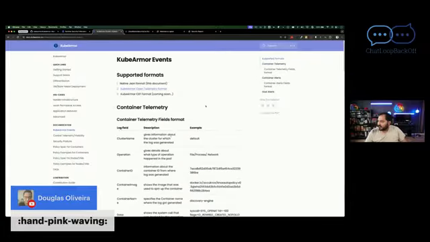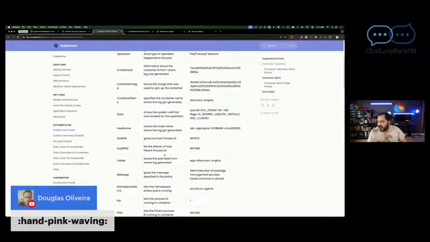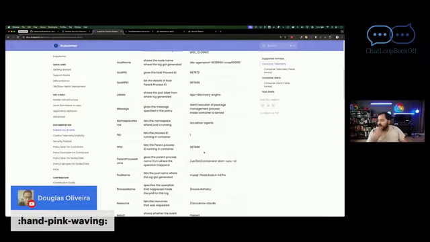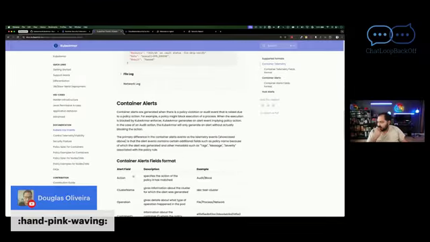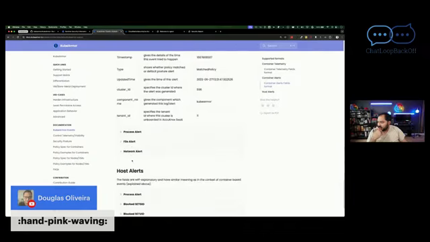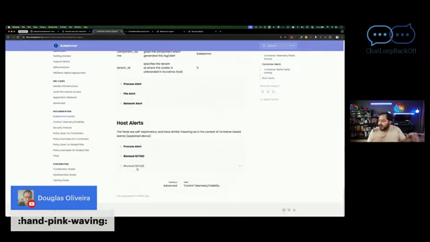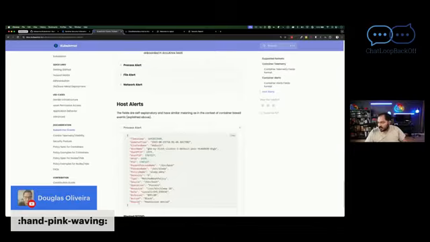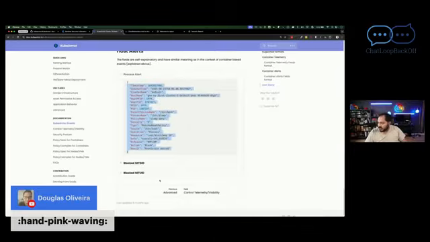You have all these different fields that are part of your log. If you see a field name, you can come back to this handy table to see exactly what it means and what causes it. There are process logs, and you have all the different things for processes, file alert, network host alert, and network alert. So there are different kinds of alerts that are created, and they're all formatted in a way that OpenTelemetry would understand, which is awesome.